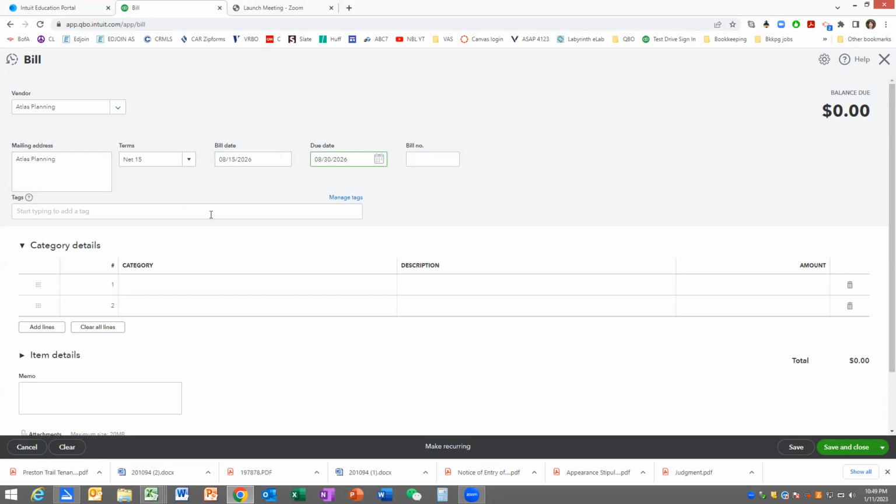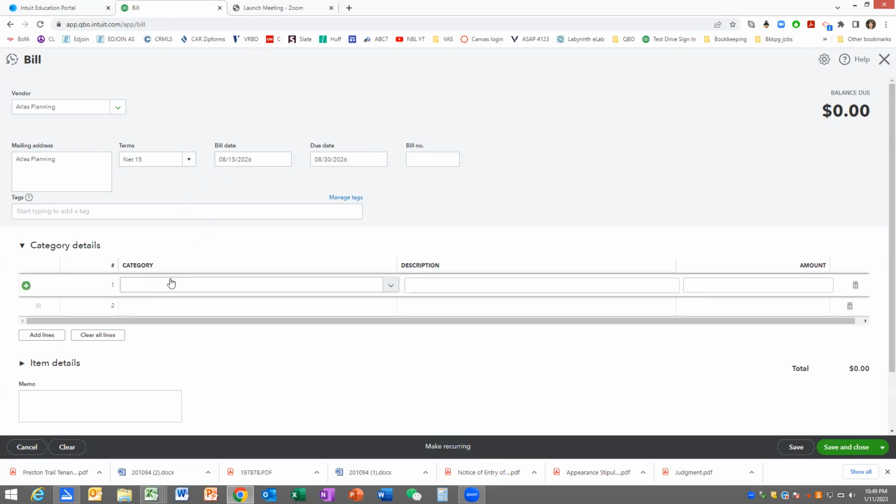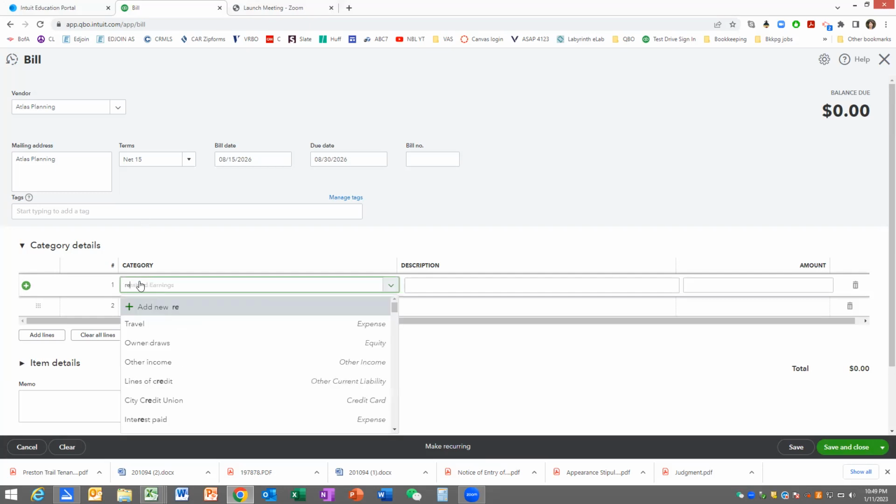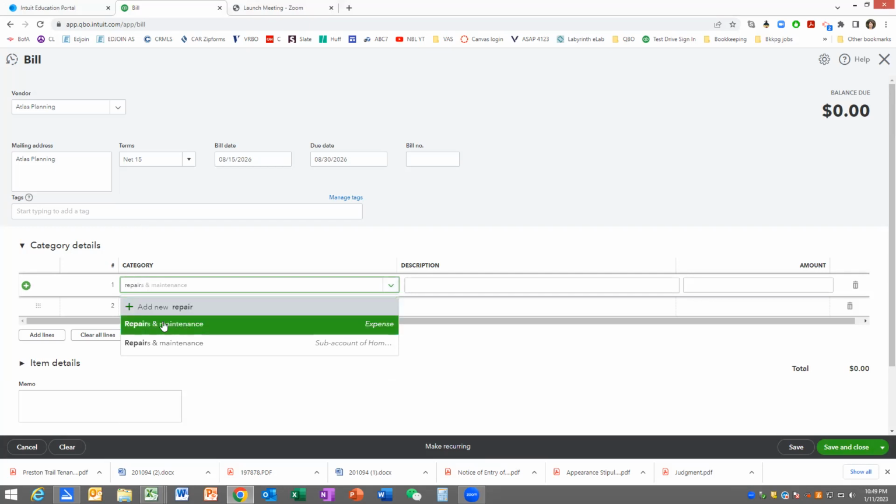And there is no bill number. So we're going to put, it was for remodeling and grooming. So it says at the end that the category, which means the same thing as the account number, is repair and maintenance. So I'm going to start typing repair and maintenance, and there it is, right here under expense.